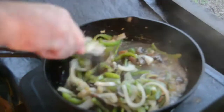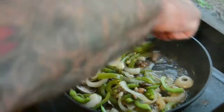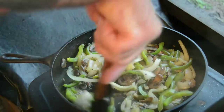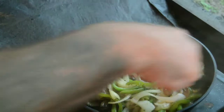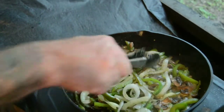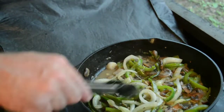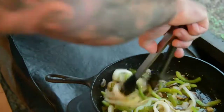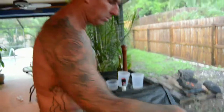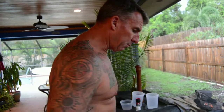So I got the wine in there, give it a stir, and this is kind of like deglazing. You're gonna grab some of the stuff that's crusted onto the bottom of the pan. That stuff is called fond, and it has tons of flavor, and you want to get that into this little liquid here. And now we're just going to let it simmer until it's all sec, which means almost dry, I think. It's a French term. And then I'll just shut this off and let it chill until we're ready to put it on the pizza.